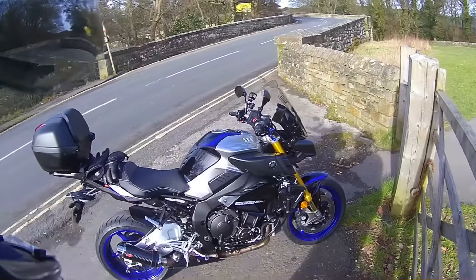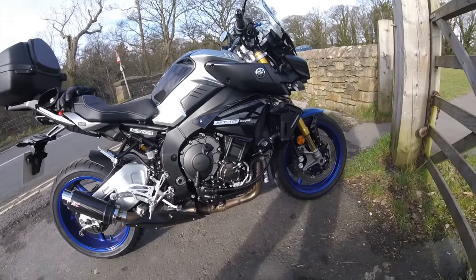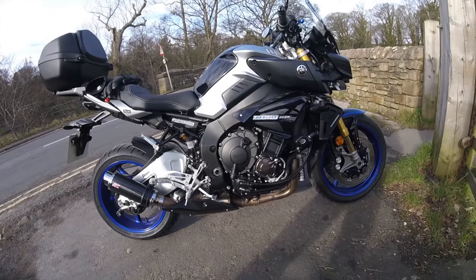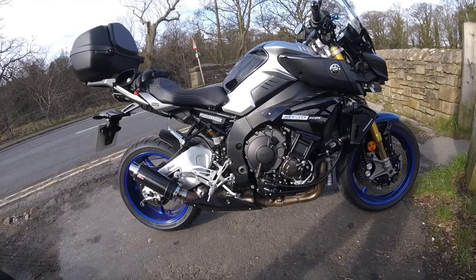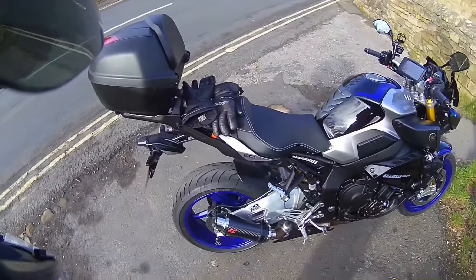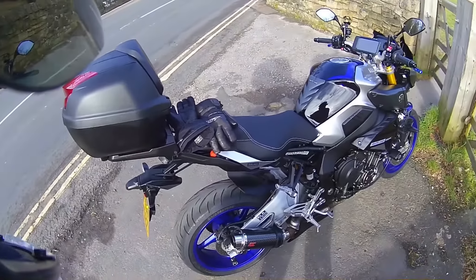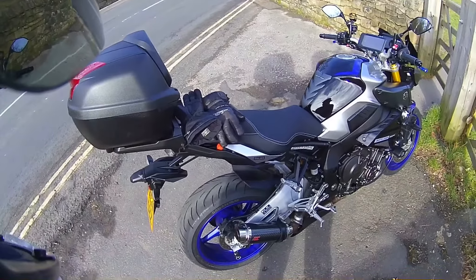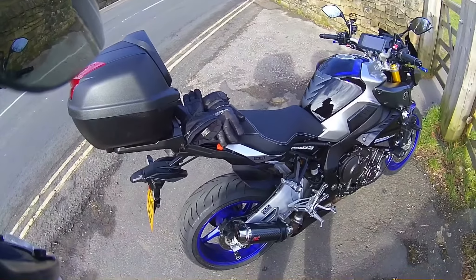Just to give you a look at the rear tire — there's loads of tread still on it. I can feel a slight flat spot on the rear, mainly from touring, but after 6,000 miles they've still got plenty of meat left. I'll run these until probably May and then get another set of T31s, because they last a super long time and I'm really happy with them. That's just a quick update on the Bridgestone T31s I've been using over the last year.